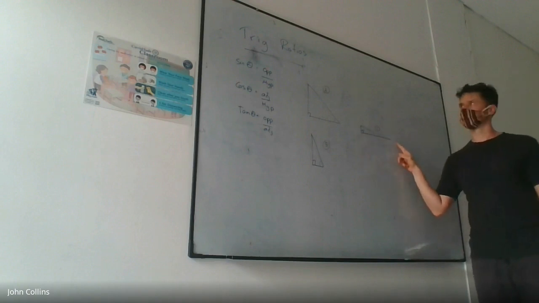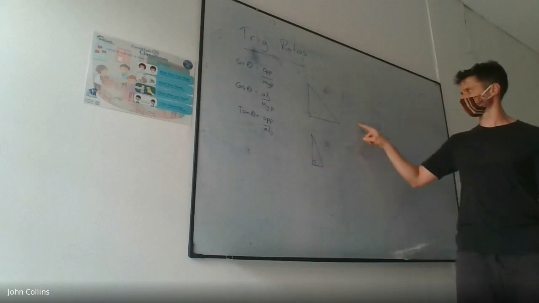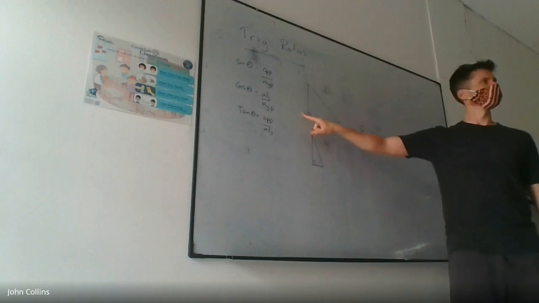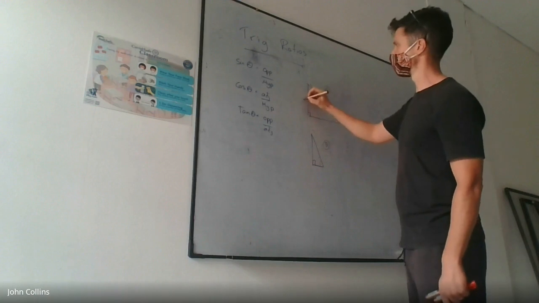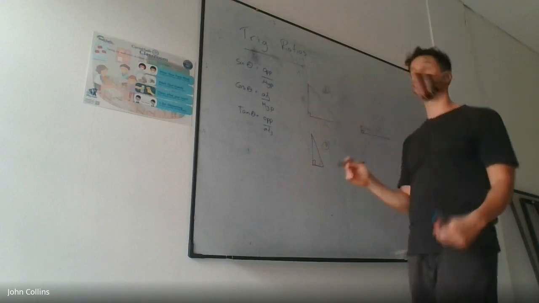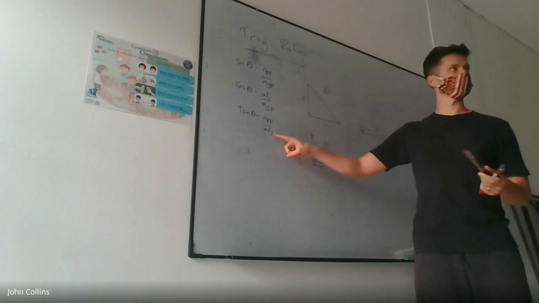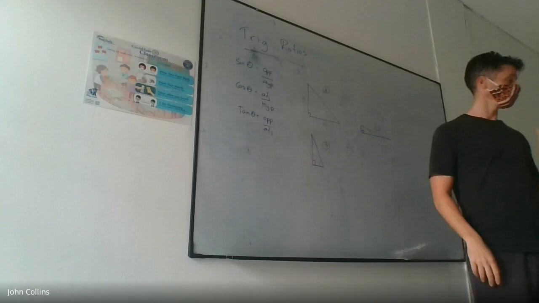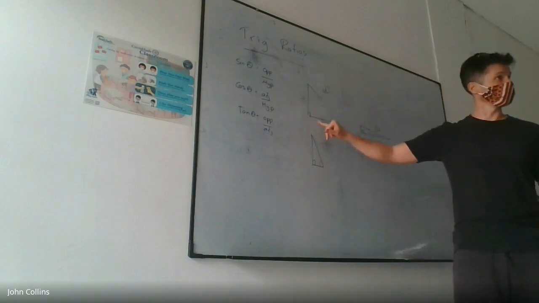Okay, so what have I compared each time there? I've compared this side to this side, this side to this side, this side to this side. What's this side called again? Opposite. It's opposite the angle. And this is the adjacent. So I've compared opposite and adjacent in all triangles. So what have I really compared? Tan. Opposite and adjacent deals with tan. So I've looked at the ratio of opposite to adjacent in each case.